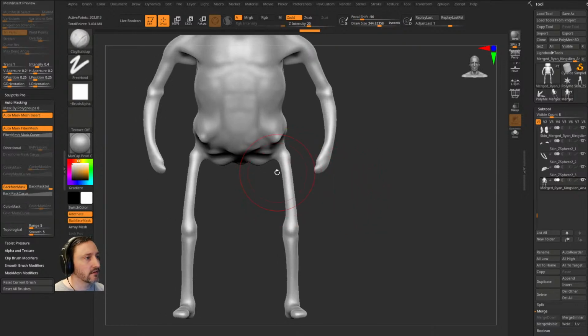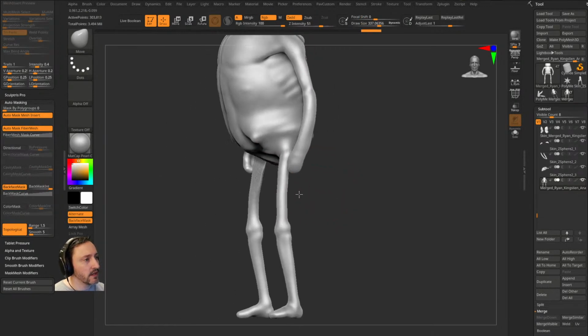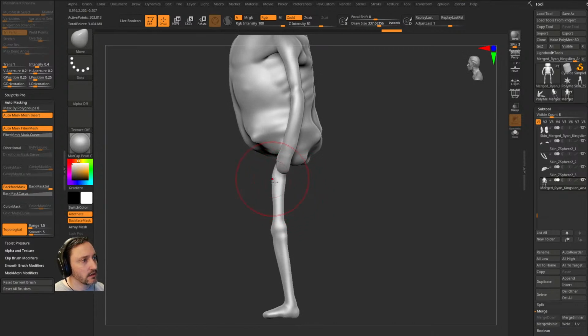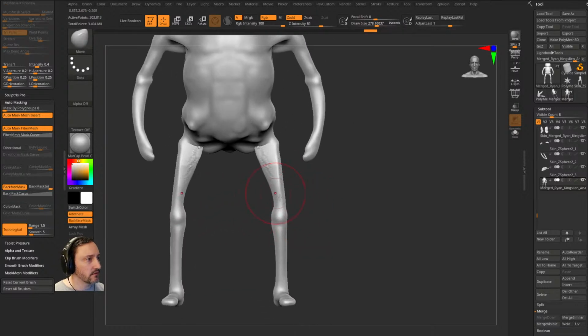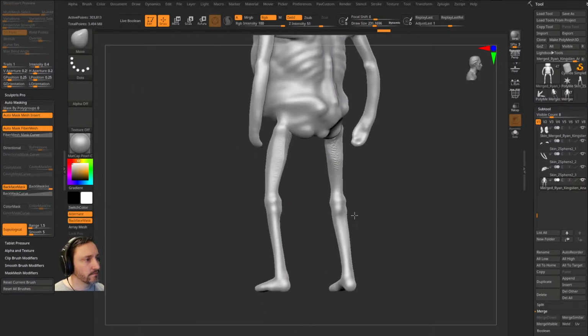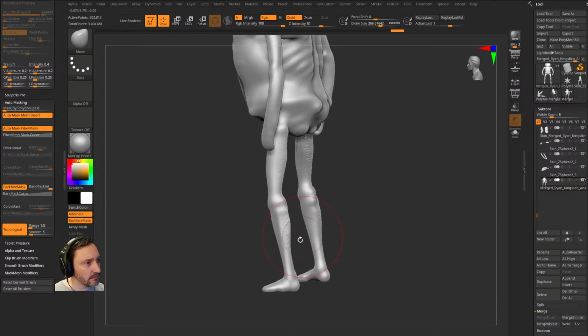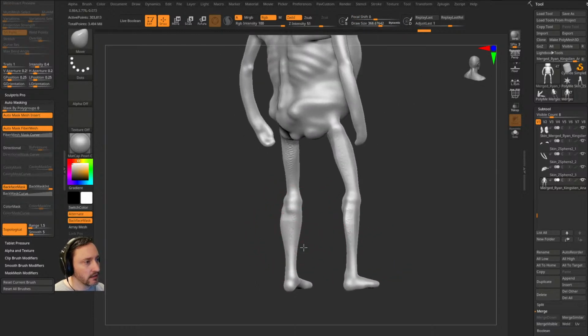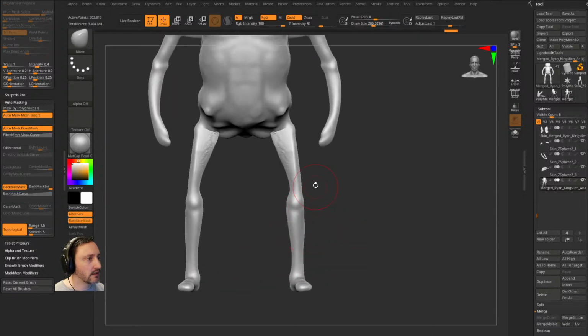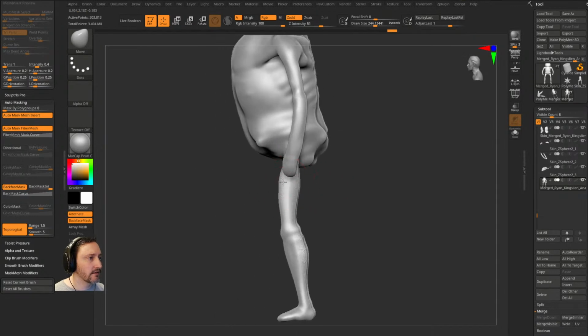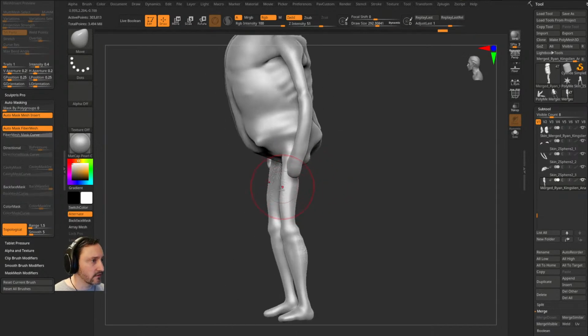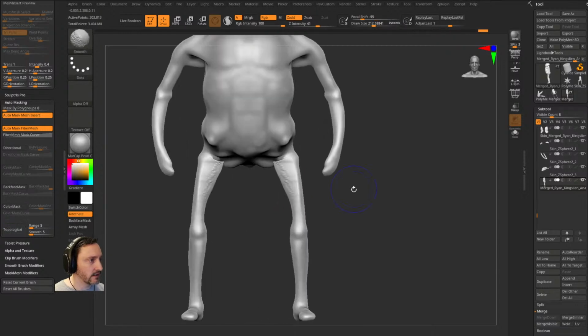So in this instance, if I want to do the adductors, I'm going to turn on backface masking with our move brush. So here's some adductors chilling, and then here is our quadriceps and our hamstrings. We can break those down into their individual muscles, and then here is our calf muscle, or gastrocnemius here, and then soleus is in there. Yeah, so very thin legs. Obviously, we're having some serious artistic license with poor Finn's silhouette.